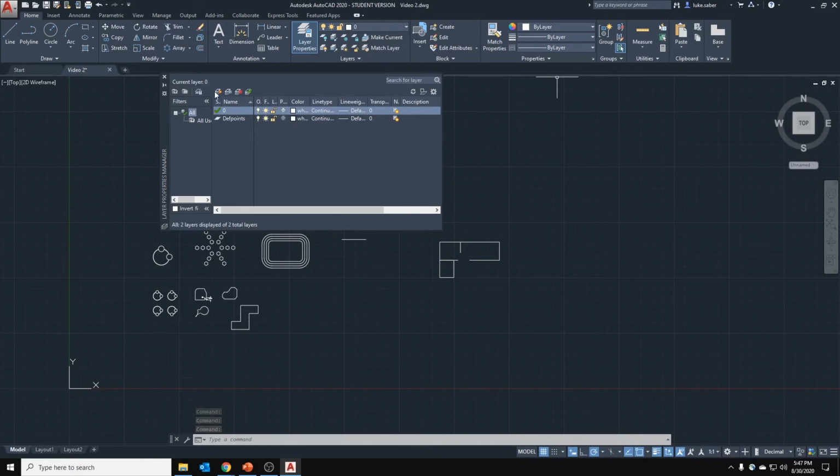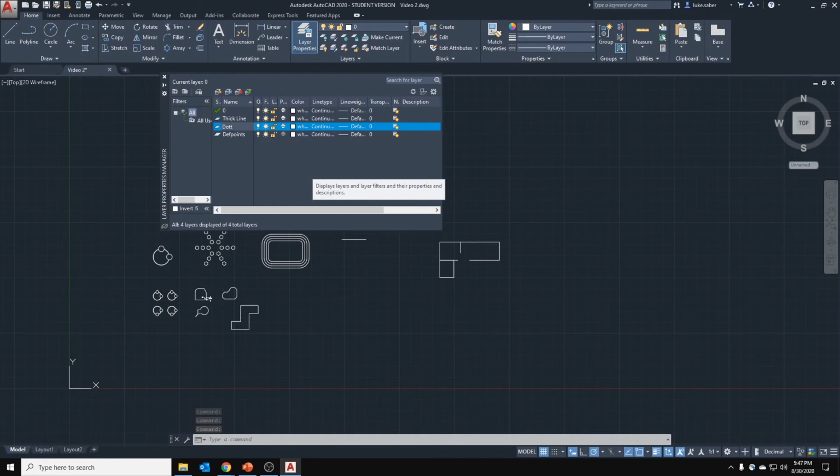Let's do that. You can make as many as you want and call them whatever you want. I'm going to call this one thick line, and I'm going to make another one, and I'm going to call it dotted. You know what? Dashed line. Nice. So what we're going to do is, it's nothing too complicated. It's just those couple properties, and then you can adjust them and change them from here as well in the layer properties.